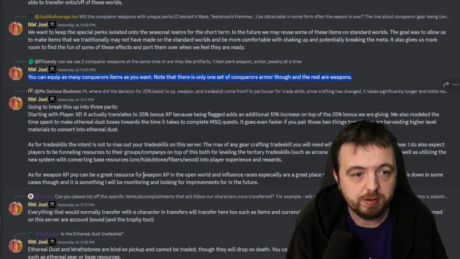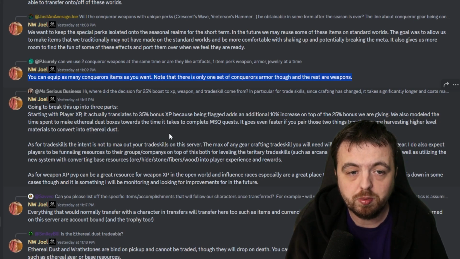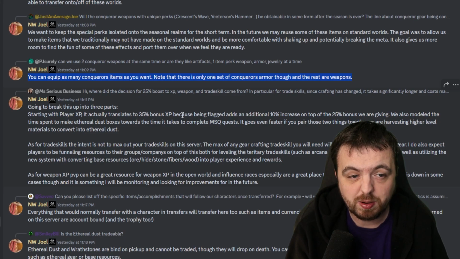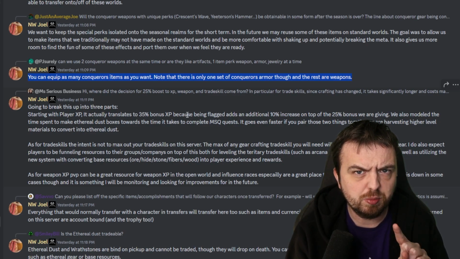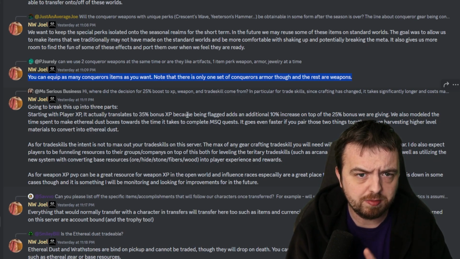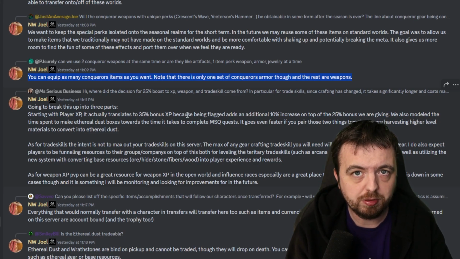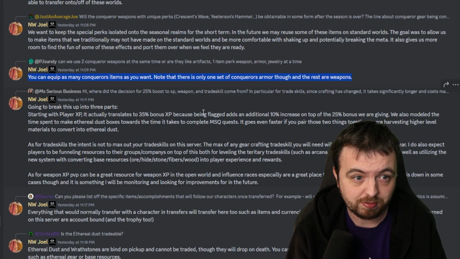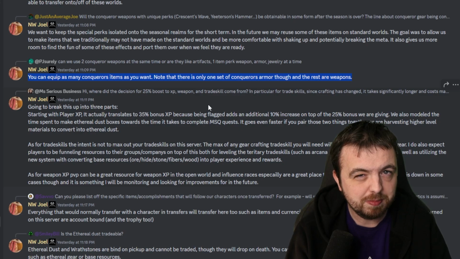Next question, just a little bit of admin, I guess, is you can equip as many Conqueror's items as you want, but note that there's only one set of Conqueror's armor and the rest are weapons. And we kind of already know, I'm pretty sure the Conqueror's armor is actually heavy armor, and I think you already know it by default from what I remember from the previous article. The weapons are going to come from those caches, so is it the Animus caches? So yeah, interesting, it means that there's no light or medium, I believe. Or maybe the perk is the same, maybe there's nothing special about them. Not sure, we'll find out.